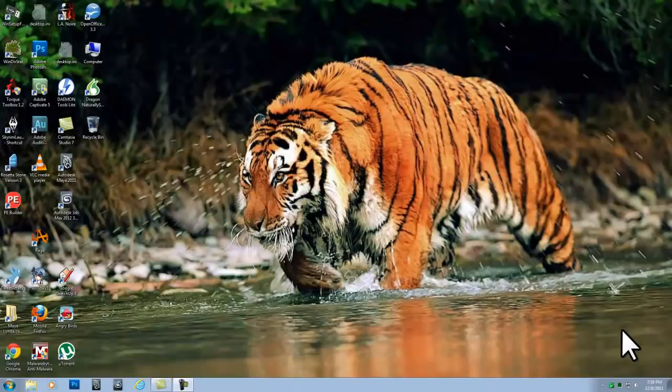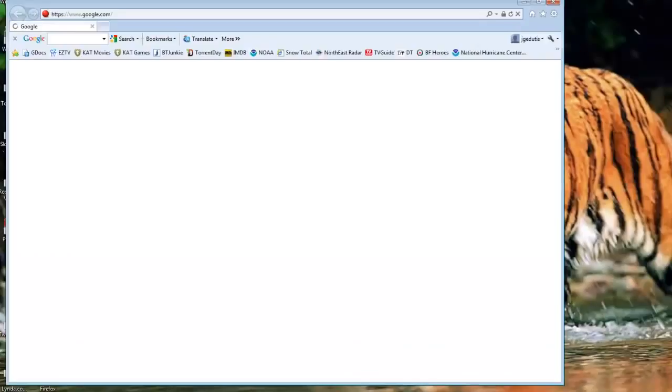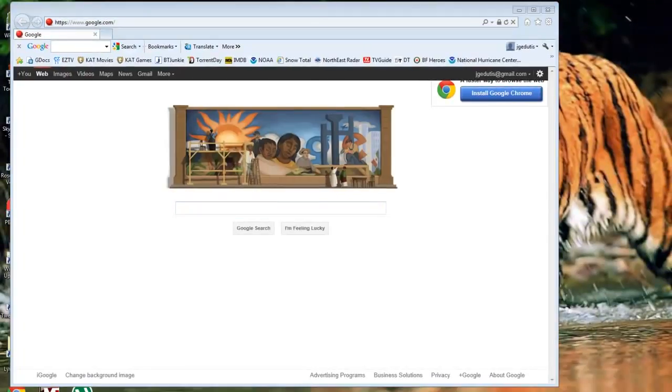Microsoft has an online upgrade advisor that will tell you if your system meets the requirements to upgrade. It will check both hardware and software. Open a web browser like Internet Explorer. Go to your favorite search engine, in my case, google.com.